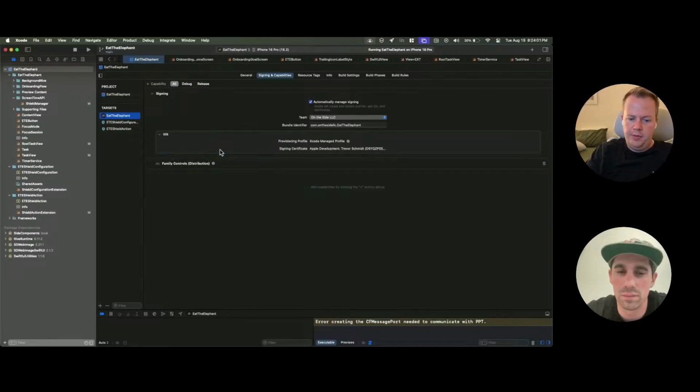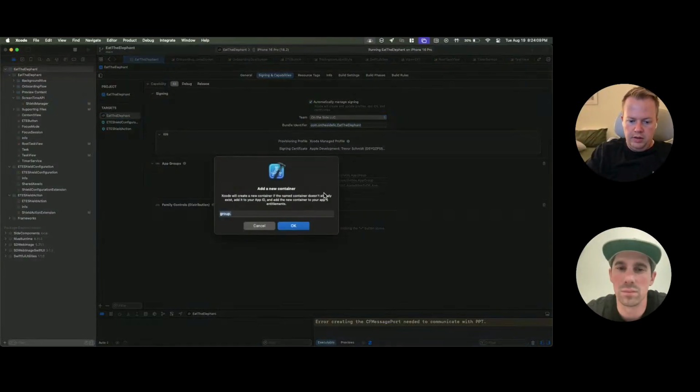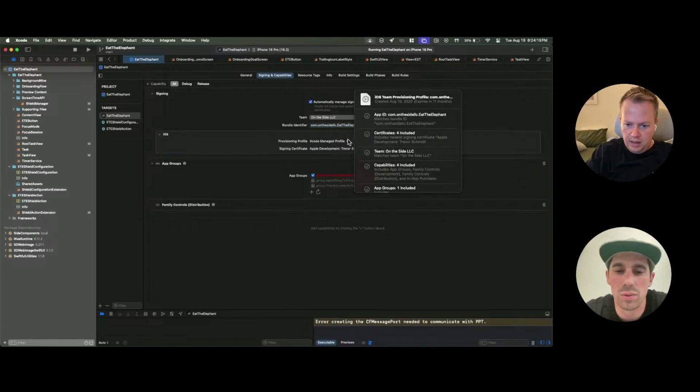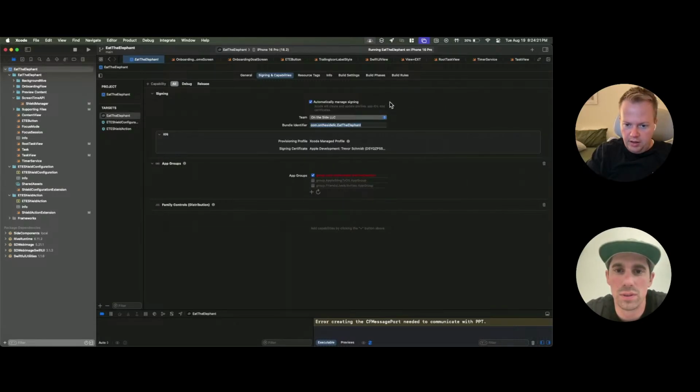So I'm going to try adding app groups, which I think we're going to need because this is how we'll be able to communicate between these targets. So I'm just going to create a new one here, and I'll add it to all these. So yeah, you see it updated. Created August 19th.